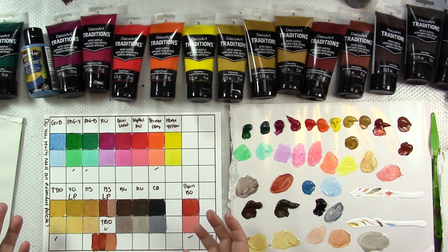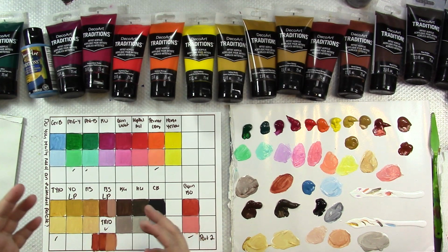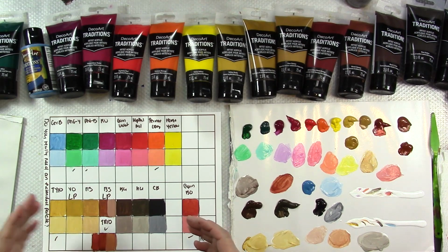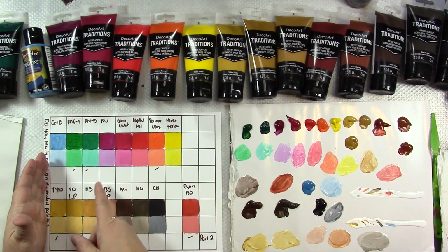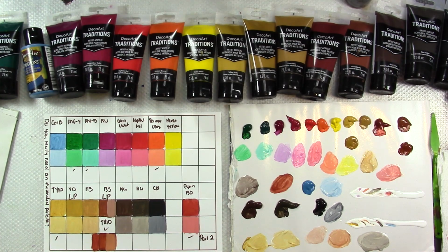So make up your extended palette with colors that you like, that you're not able to replicate, that would make your job easier. I think I just said that already. So you're going to make up your extended palette. Make notes. It's important to make notes as to why you're choosing these colors. Alrighty? So you're going to do that.